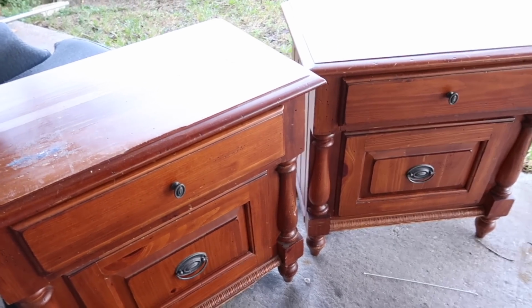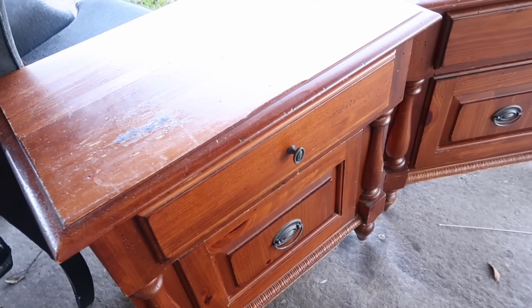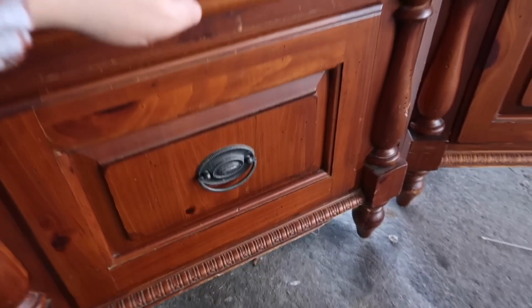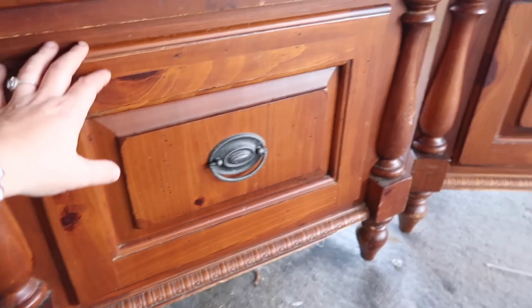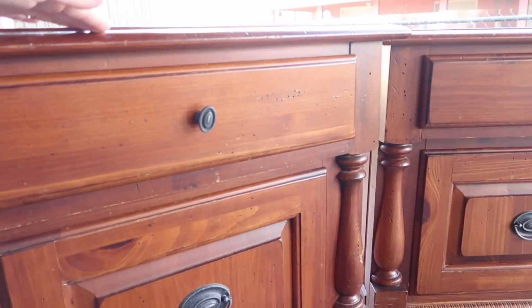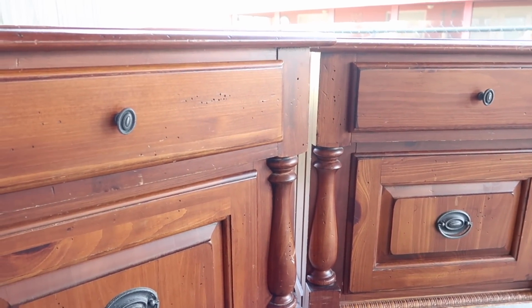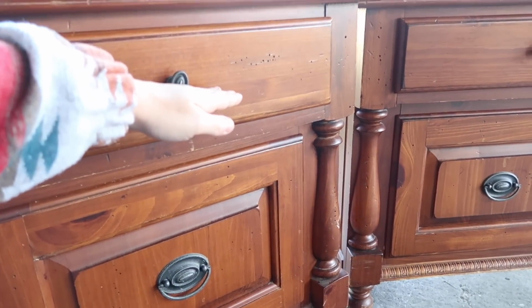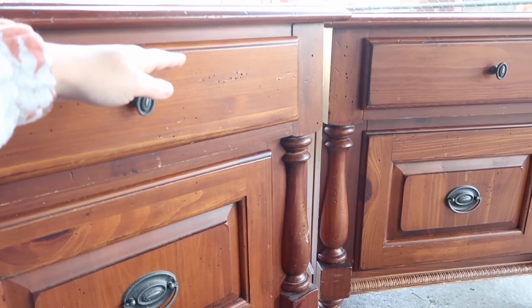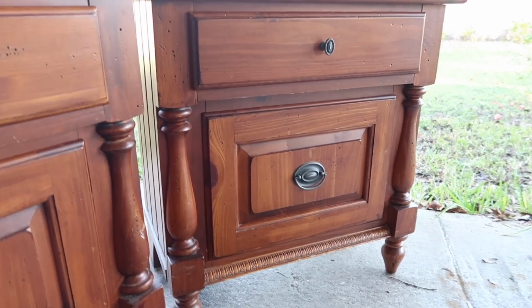There is a lot of work that needs to be done. They are pretty scuffed up and things like that, but I feel like all that just adds character, so I'm not too worried about it. But with the new handles, I think it's gonna look stunning, and I love that they're taller as well. My bedroom furniture is very tall, so the nightstands we have now sit about here. Having that extra 4 or 5 inches is gonna make a world of a difference in the way the space feels and looks, so I'm excited.